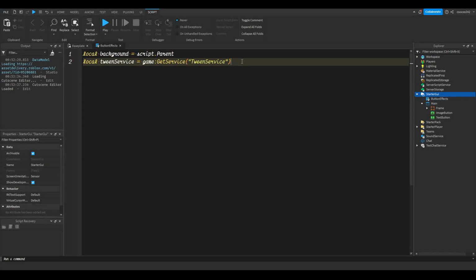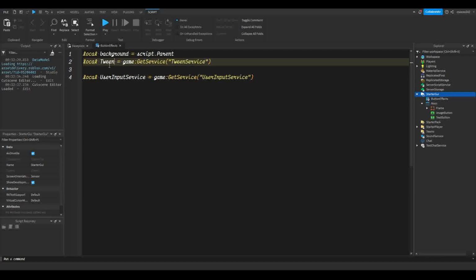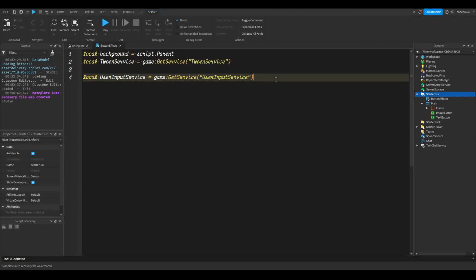Now we're just gonna get UserInputService. We're just gonna do local UIS equals game:GetService("UserInputService"), or we could write it all out, UserInputService. I'm just gonna capitalize this. UserInputService is basically, let's say when the player presses W, that's going to send an input to here. So we can get whichever input is sent from the player. Even if the player clicks or anything, we can check what they did and do stuff accordingly.